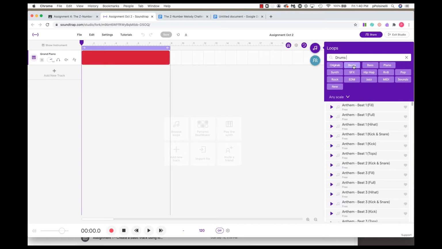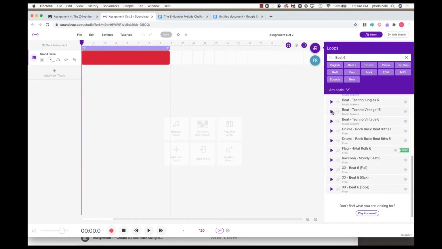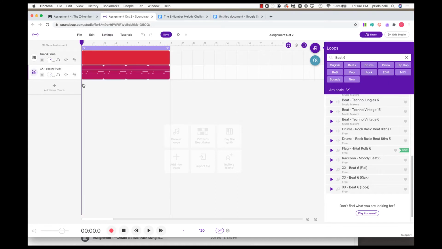And let's see here. I'm going to go to drum. So you can try out different drum beats here. Let's see what this looks like. Yeah, that's fine. Okay, so I'm just going to drag this in. So now I got myself a little drum beat. Okay, something to work with. And you know, it's kind of fun, kind of good to start with a drum beat because it kind of gives you something to vibe to while you're working.